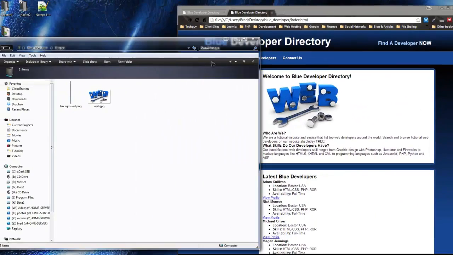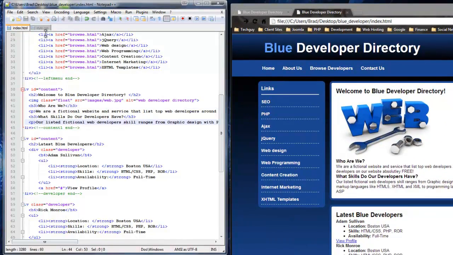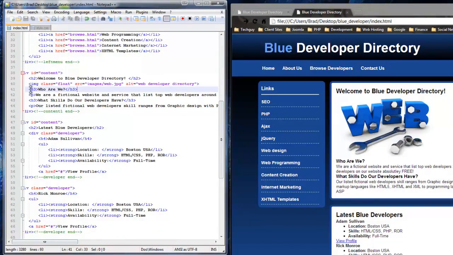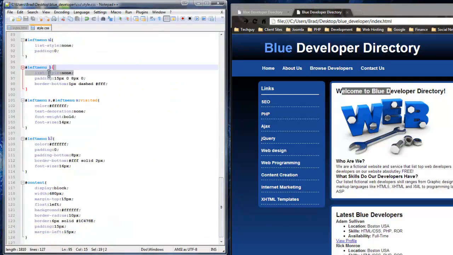But now that we have the image, now what I want to do is format these headings. And the headings are H3s, I believe. The main heading is an H2, and these two are H3s. So let's style those.